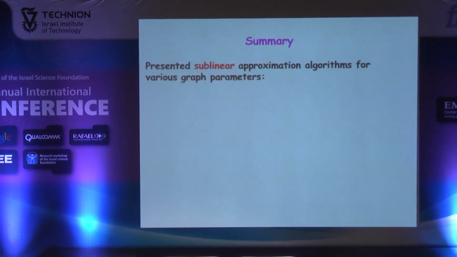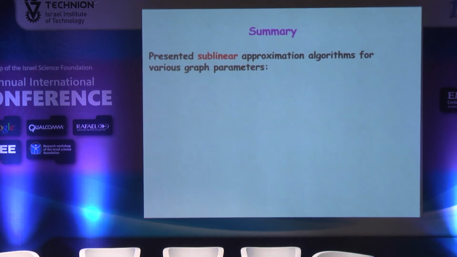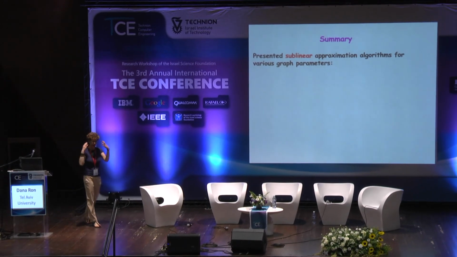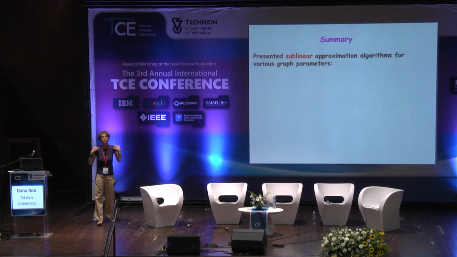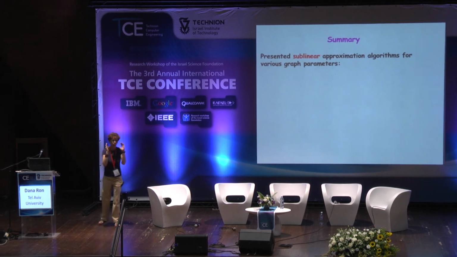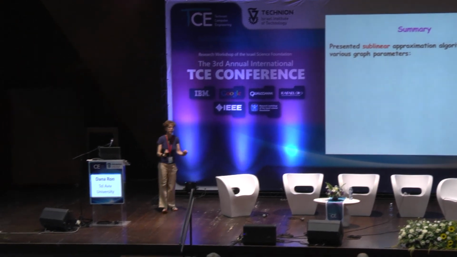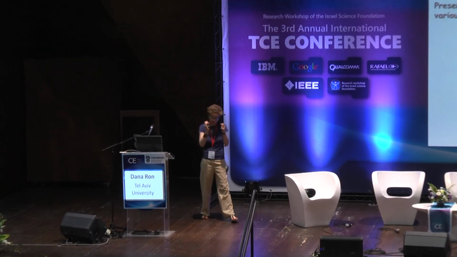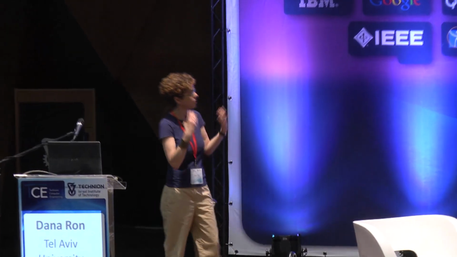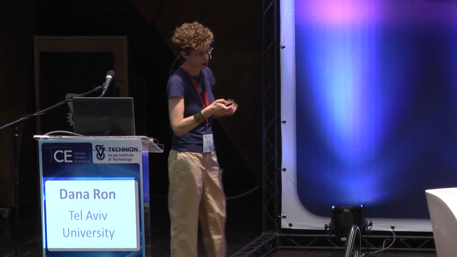So to summarize, what did I talk about here? I talked about sublinear approximation algorithms for various graph parameters, and the importance here again for me is that I would have liked to run on the whole graph, since I would get something perfect if I did that, but I have limited resources of time, and the graph is very large, so I can't afford reading it all, or it would take me too long. So here comes the sublinearity. The importance of it is really being very efficient, and I can afford an estimate. So I have randomized approximation algorithms that are very efficient.